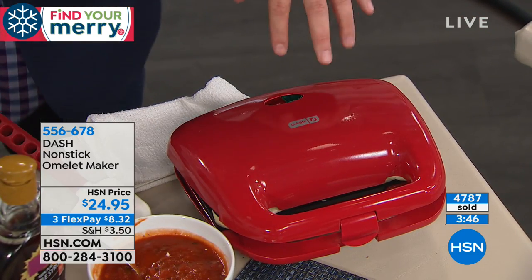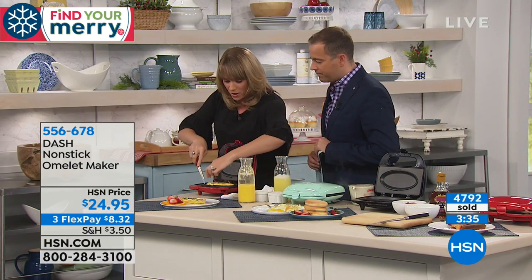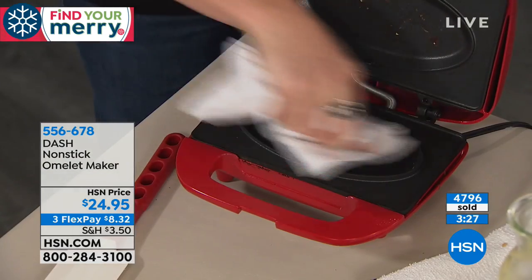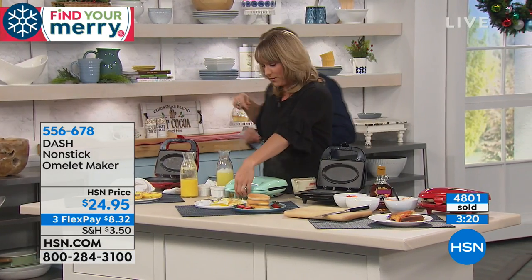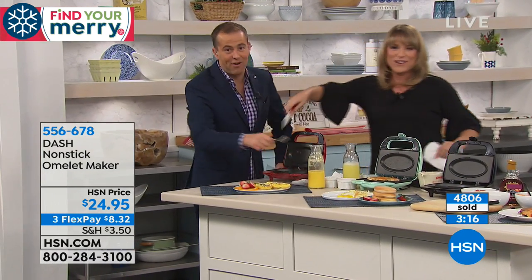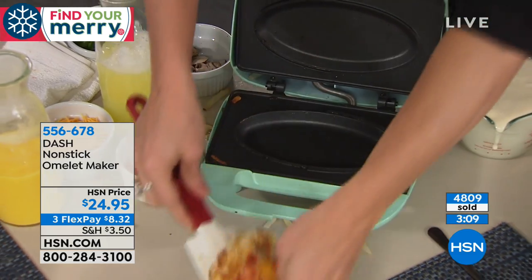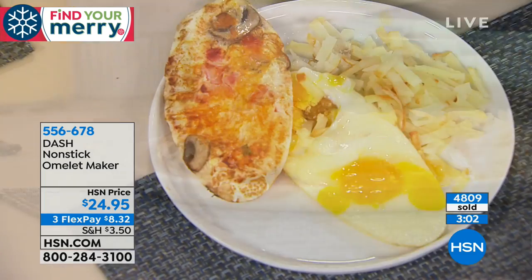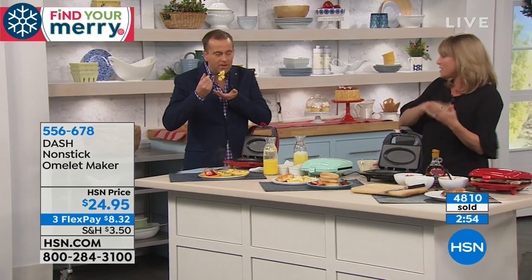Let's get our omelets — they're almost done. The red light means it's preheating, and once it turns green it's go time, you're making omelets. Look at the nonstick — I did this live to show you. Look at what's underneath: not one little piece of cheese was able to stick to that. Isn't that amazing? That omelet looks so delicious. There's my egg white omelet, my fried eggs, and my potato hash — all made in the omelet maker, no babysitting.